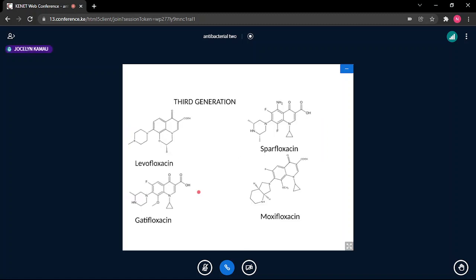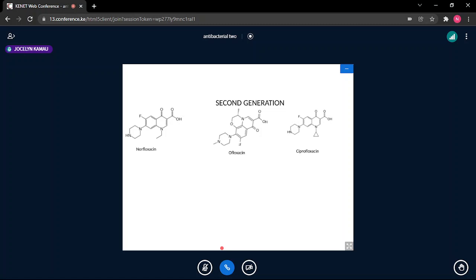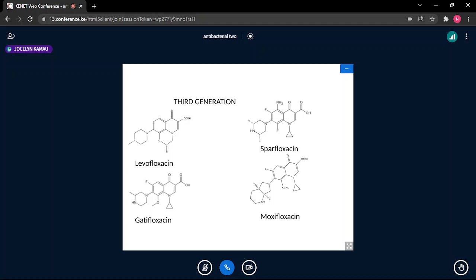And when we look at levofloxacin, it is a stereoisomer of ofloxacin. Levofloxacin and ofloxacin have actually the same structure. The only difference is that levofloxacin is the levoisomer. You see that even when we do the antihistamines, sometimes you can change the stereochemistry. And when you change the stereochemistry of a particular drug, you find that the drug is more active when it carries a specific stereochemistry.